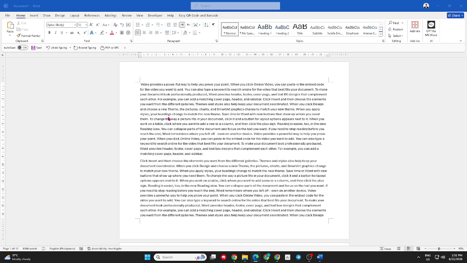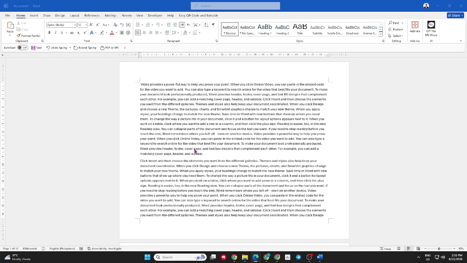This means that the text is evenly aligned along both the left and right margins, while some of the spaces between words may appear wider to make the lines fit evenly. This type of layout can be useful for certain documents, but if you want your text to have a hard line on only one side, you can easily change the alignment in Microsoft Word.